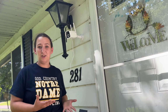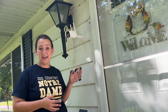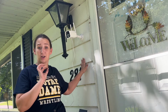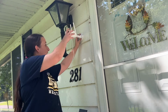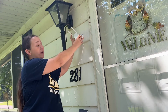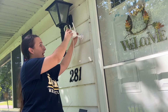All right, guys, so it took less than a minute to install this camera. The mounting brackets, they went in really easy. They even included this little sticker that you put on, and the screw marks are clearly there, so you just screw right in. It was super easy to install the bracket, and you can adjust this just by unscrewing this wheel behind the camera. It's very adjustable. You can move it wherever you want.